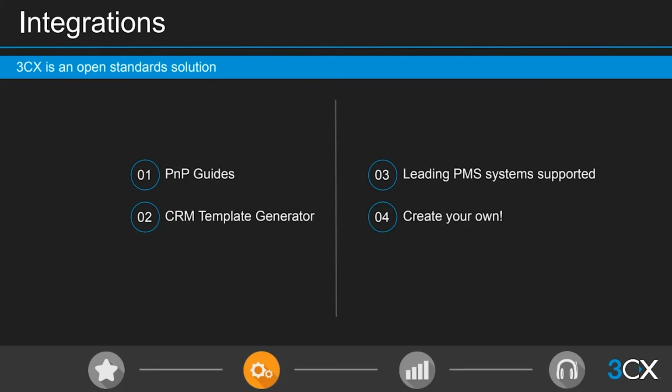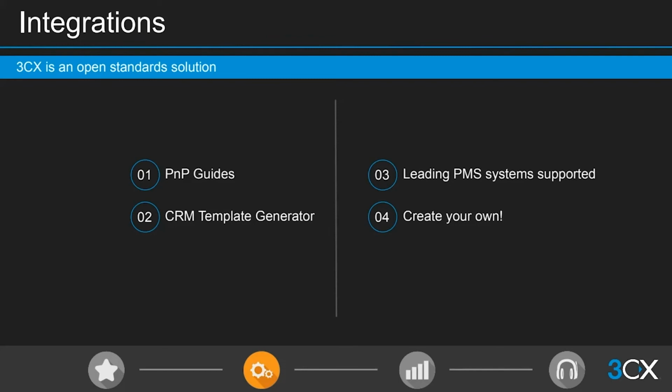So it is very hard to keep on track of all the new CRMs that are popping up, which is why we have our next option, which is to use the 3CX CRM template generator, which we introduced again with version 16. What that does is let you connect any CRM with a RESTful API to 3CX. It's a free tool that's available. You do need a pro license, but for you guys as partners, you should have access. It requires really just basic knowledge of programming to use, so you don't need an extensive team of developers in-house. You can get on with that if you just read the documentation, have that kind of grounding, and then dedicate a few hours to it.